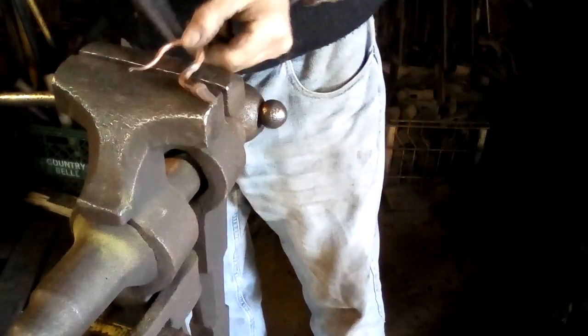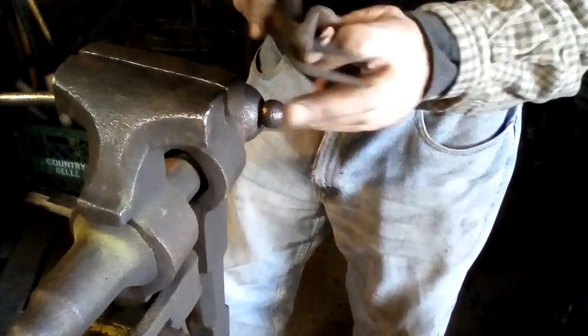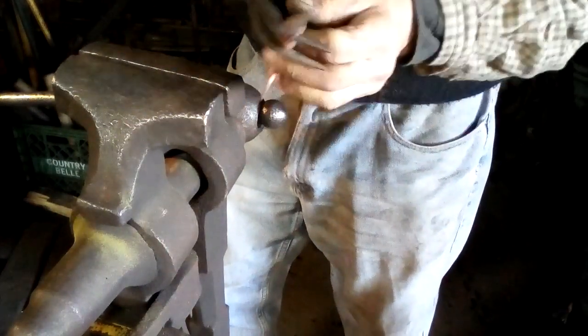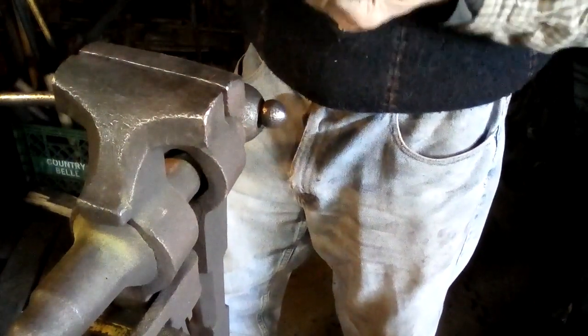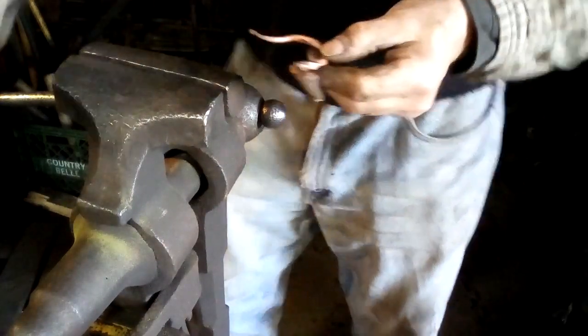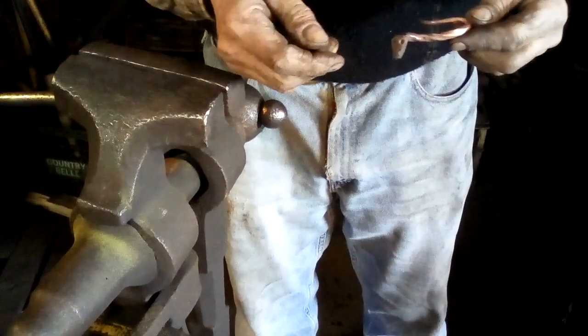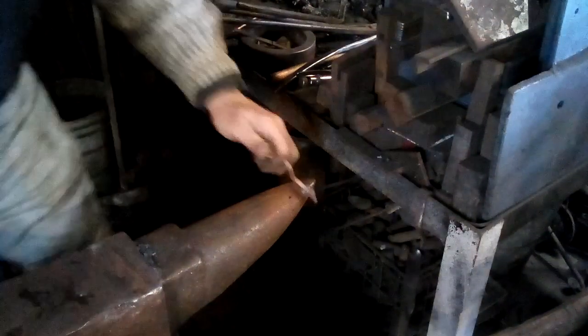All right, now I've got to bring the head in a little bit. That requires maybe just a tiny bit of heat. I think maybe what I need to do is get just that part hot so I can get him bent around. Maybe I could just do it around the pin. Or the anvil. I guess I can just do it around the anvil.